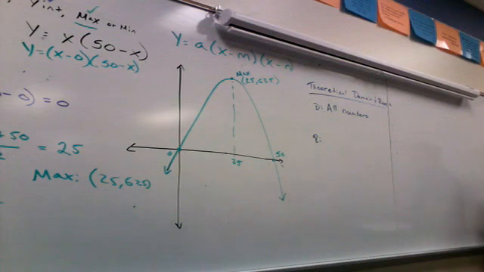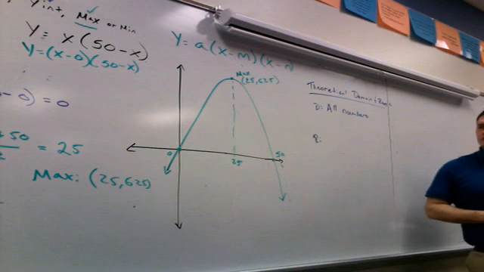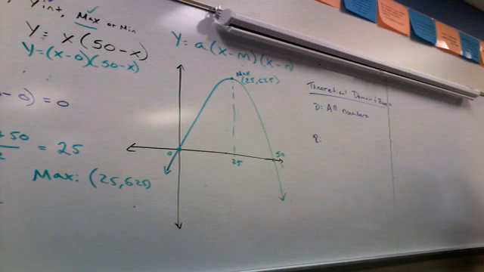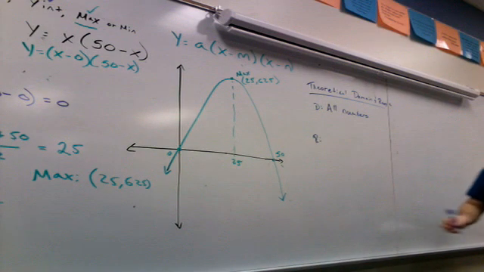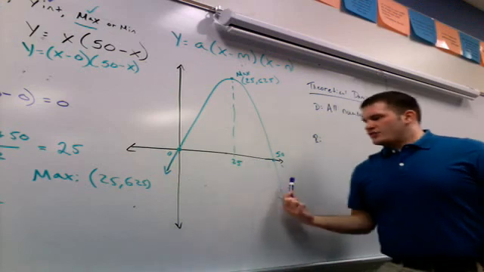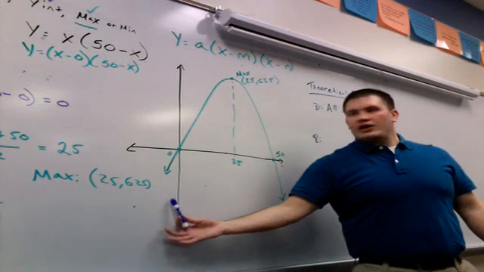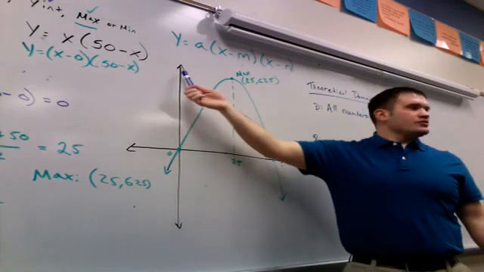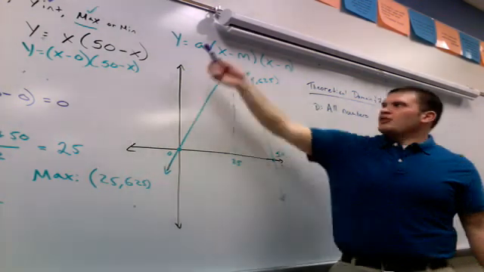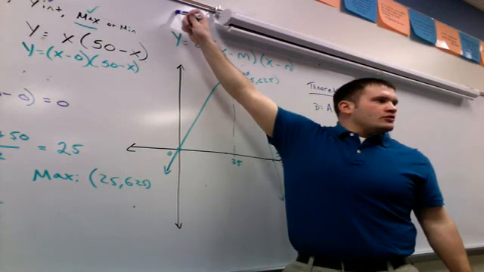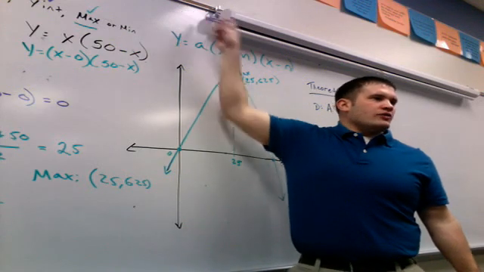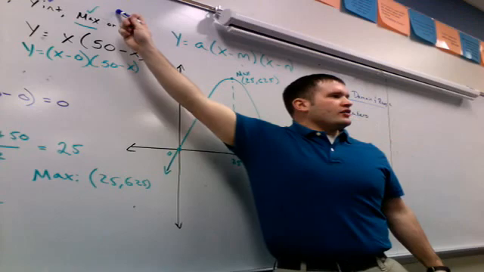Now continuing to look at the graph, what's our range going to be? Range is our y's, right? Is there any y that doesn't have a graph either to the right of it or to the left of it? This y down here has graph to the right and the left. So these y's are good, right? All the negatives are good, right? These positives are good, right? What about the y way up here? Does it have a graph to the right of it? No. What about to the left of it? No.